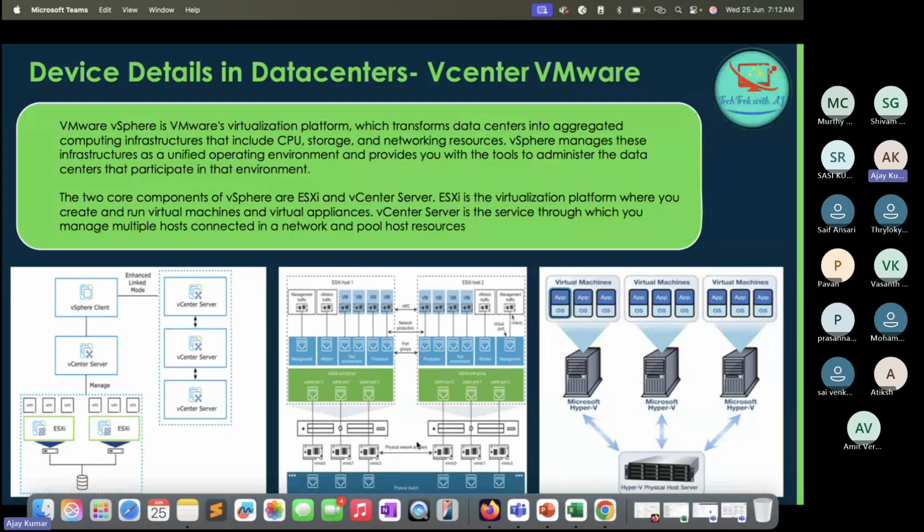The same way, if you see here, it's just a small picture. I hope you are able to see that, but the same thing is happening here. You have a physical stack, virtual networks will be created, virtual storage will be created, and on top of it there are a couple of other capabilities provided by the virtualization software. As an example, vMotion. If you see here, it's a vMotion. You created 10 virtual machines on top of one physical server, and that comes under one ESX server.